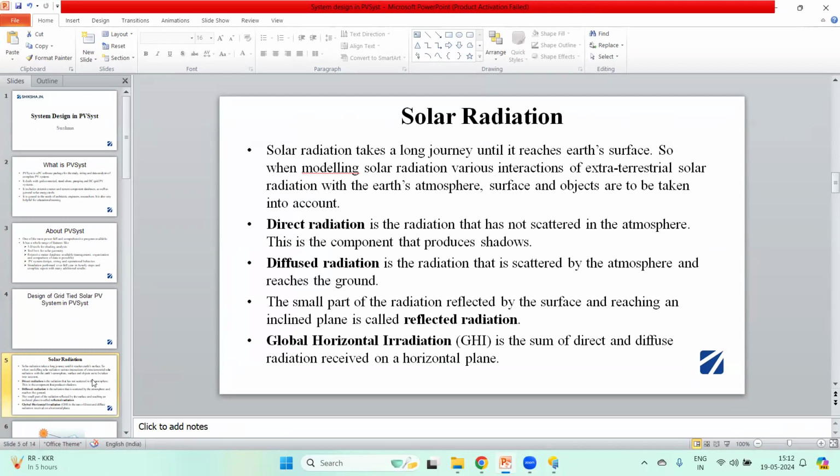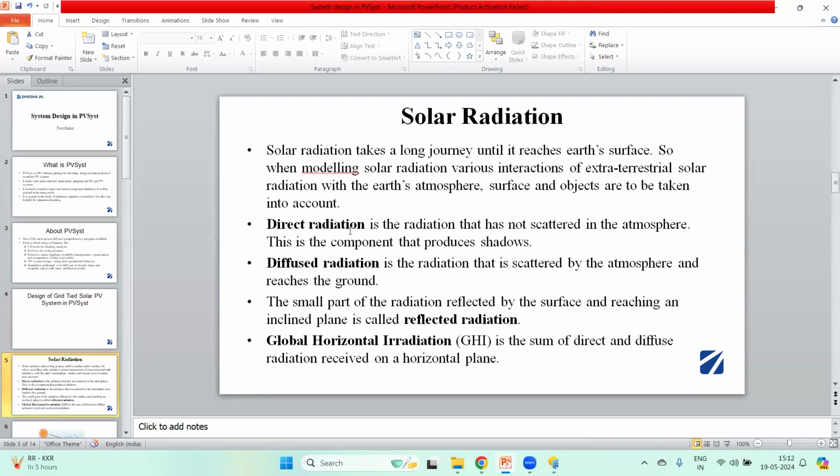Once it enters the Earth's atmosphere, mostly it gets scattered, and some gets absorbed because of the clouds and other aerosols. So as the length it travels increases, the intensity of the solar radiation will decrease. And the interaction of solar radiation with Earth's atmosphere, surface, and objects is to be taken into account.